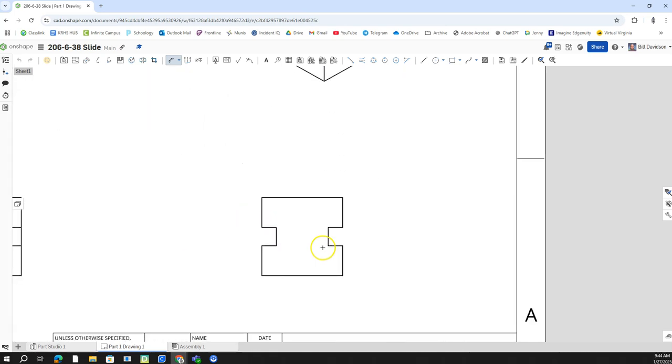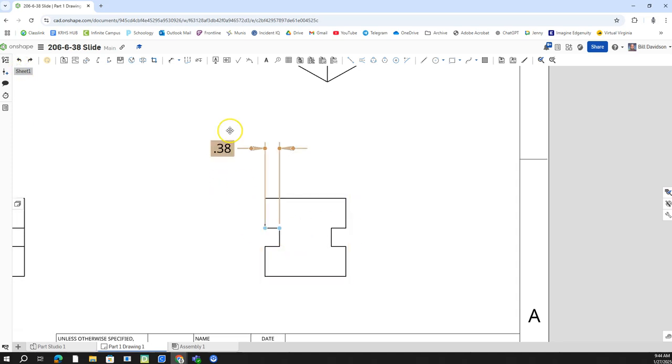Alright, the rest is going to happen over here in this view. So I'm going to come over here and I'm going to click from, put a dimension on this line right here, and I'm going to put that about like this. And what I don't like is I hit escape one time on the keyboard. I want that right there to be on that end point. No, I don't. I'm going to leave it just the way it was. Undo that. I'm going to go right back to here like that. I thought that would change that. Maybe I'm doing something wrong.